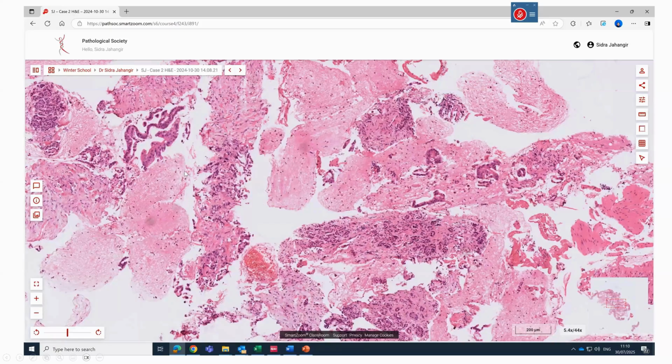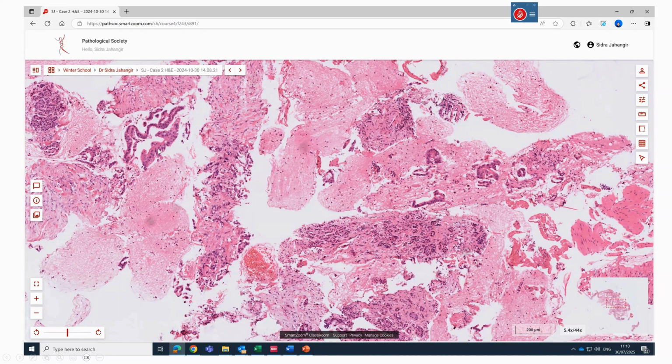Another view from the same case. If you concentrate on this focus, there is a normal pancreas, and you can identify one lobule of pancreatic tissue where the multiple acini are arranged compactly. Again, some benign ducts here. This duct is also benign with some reactive changes, but if you focus on this ductal group, you can clearly appreciate, with a nice internal control, that the nuclei are enlarged. They have lost polarity from the basement membrane.